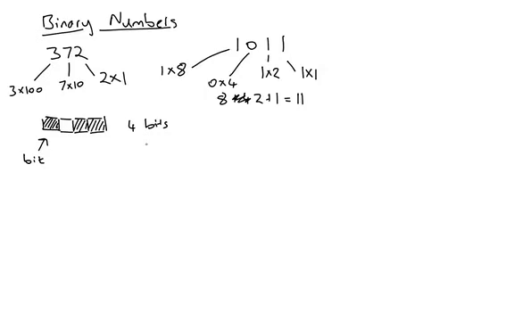The other thing I want to mention is that bits in the computer's memory are organized into bytes. A byte is 8 bits. So let's have 1, 2, 3, 4, 5, 6, 7, 8. So we've got 8 cells here. And this is called 1 byte. So we've got bits and bytes. And there's going to be a limit to what size number you can represent in a byte. We're going to get onto that probably in the video after the next one, or rather the next video but one.